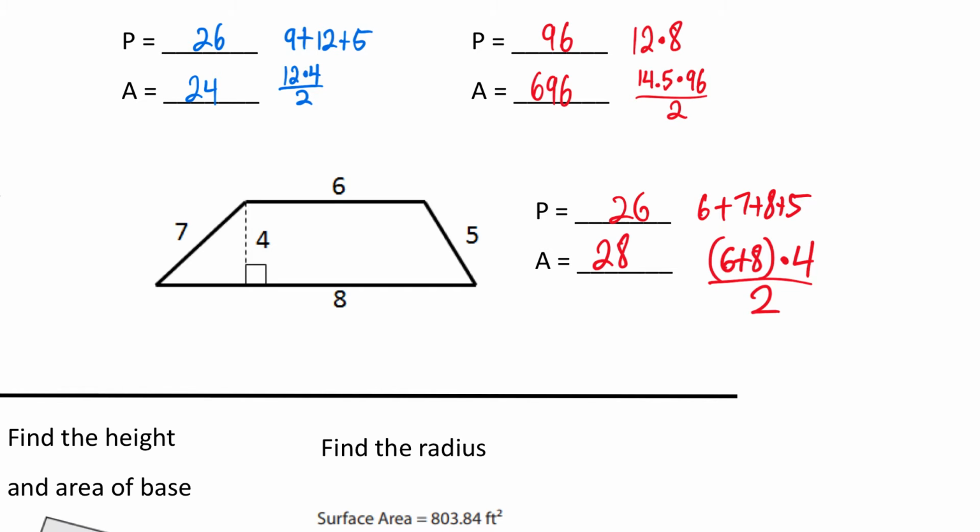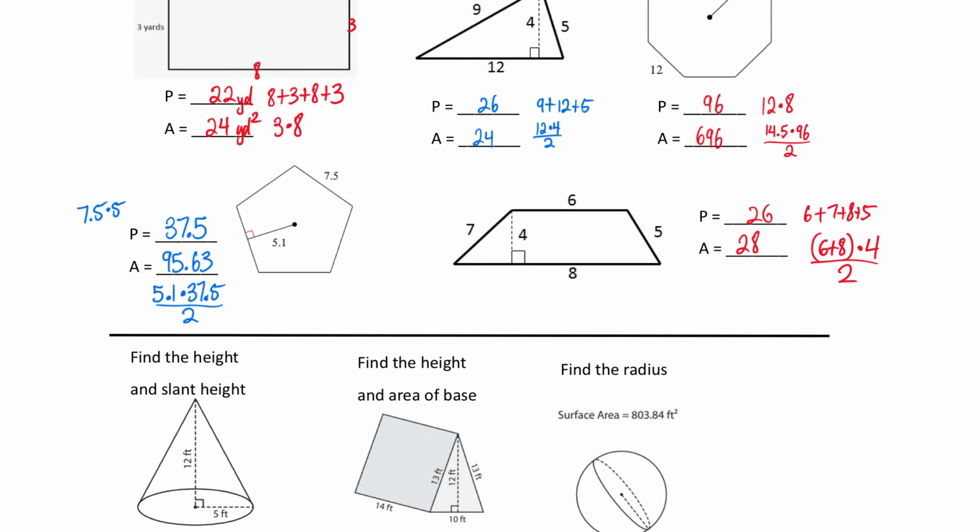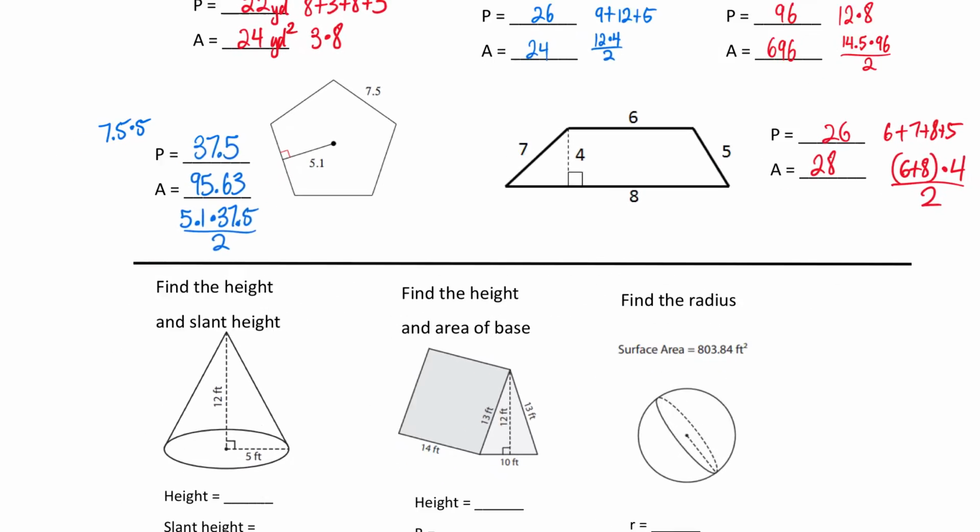Oh, 28. I thought 18 plus 6. Make sure you put the 6 plus 8 in parentheses. I did. You added inside the parentheses, multiplied outside the parentheses. You don't have to put the multiplication sign. I think your calculator deals with that fine, yeah. Anyways, it should be 28 square units.